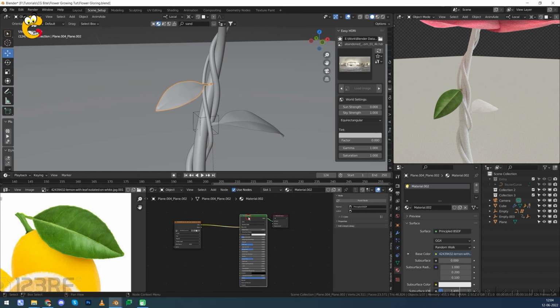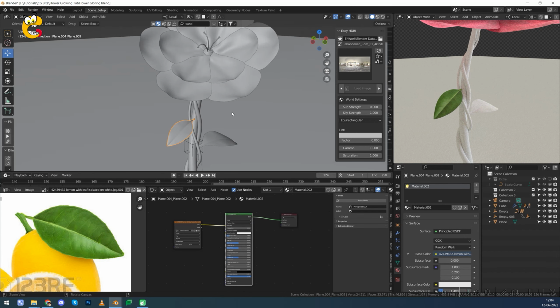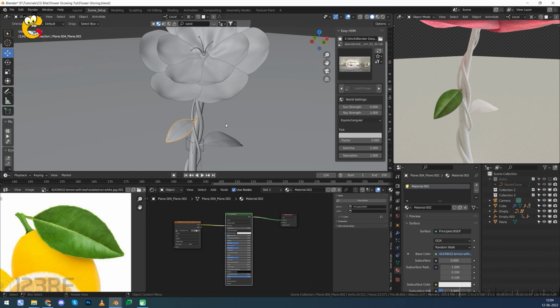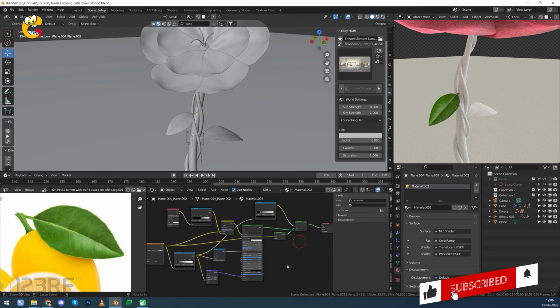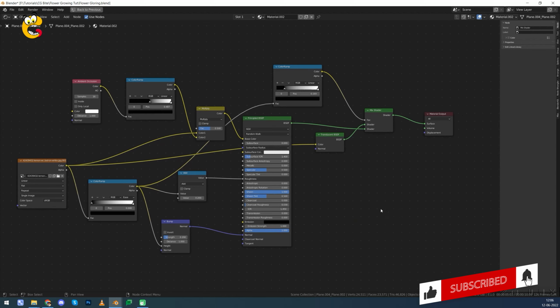So same for this, we can create the same nodes as we created for the flower to create height, bump, and translucency. So this is the setup for the leaf.